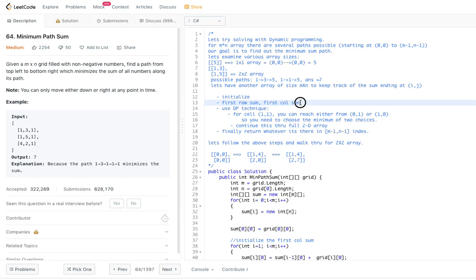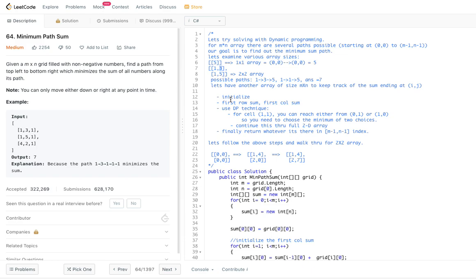But if it is greater than 1, then we will start with the cell 1 1, and you can reach 1 1 either from 0 1 or 1 0. So 1 1 is, in our example, where the number 5 is. You can reach 5 from this 1 or from this 3. So what you need to do is take the minimum of those two different sides.